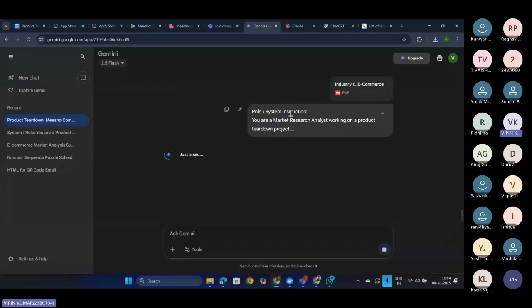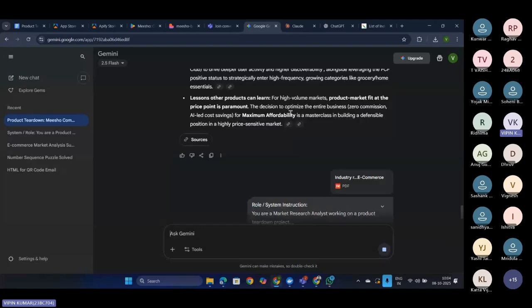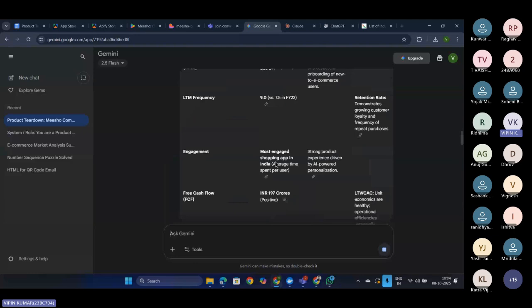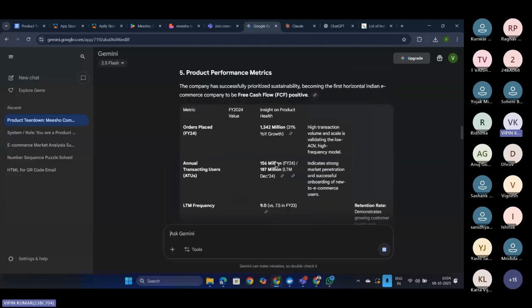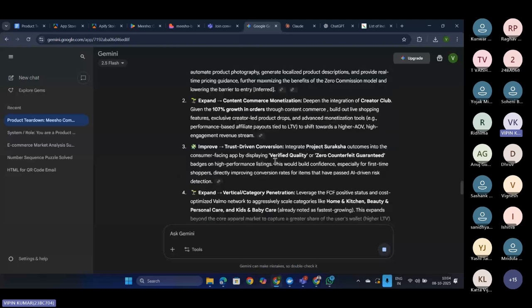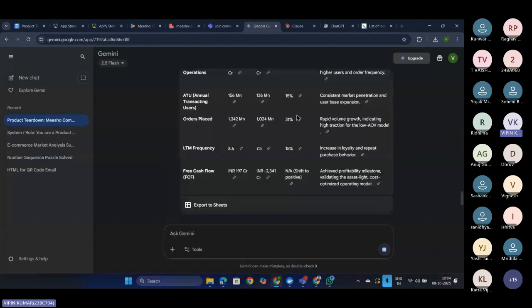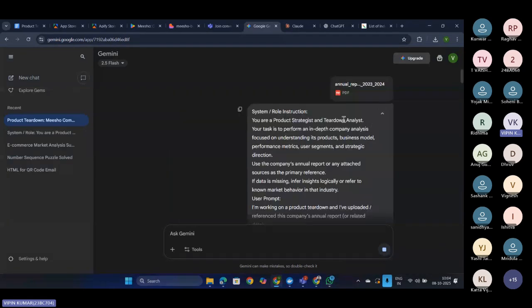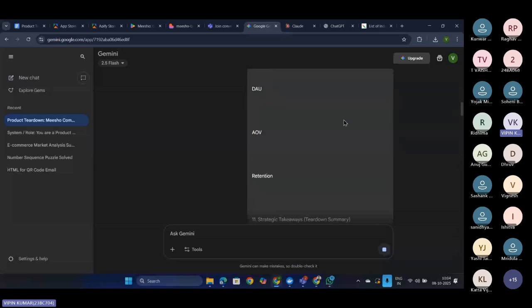Okay, so these two prompts and these two specific outputs that we have got are sufficient to cover the initial two asks of the problem statement. And even if you're working on any tear down projects, then these two prompts and these two starting points would be sufficient to cover like 20% of your project.